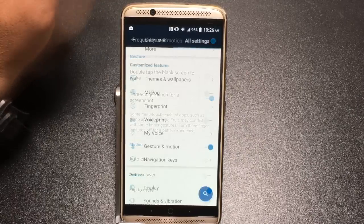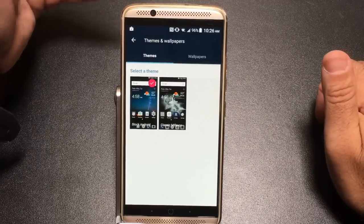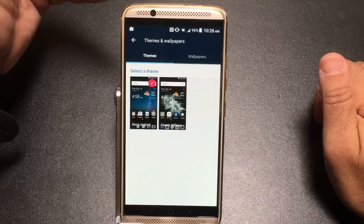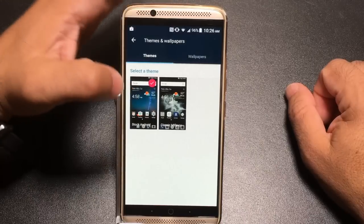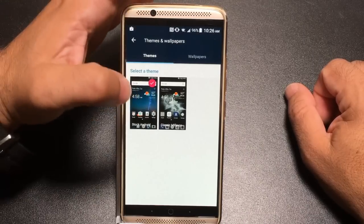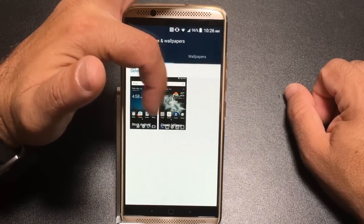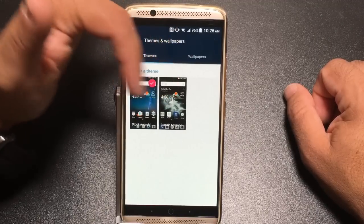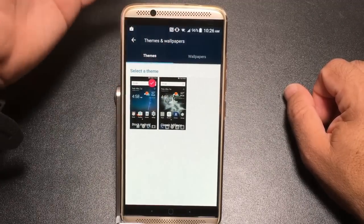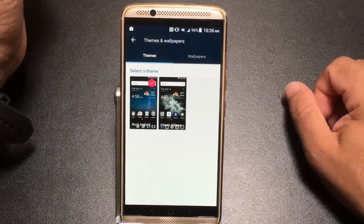in customizing your phone. Now the next thing I wanted to show you is themes and wallpapers. The neat thing about this phone is that it comes with the stock Android theme. So I have my stock Android theme here, and that's the one that came pre-selected. Now over here, what you have is the classic theme that comes from ZTE. So you could choose either or. I prefer that one, but I'm sure there'll be more themes available. But for now, these are the two that are on your phone, and I have my Android theme.